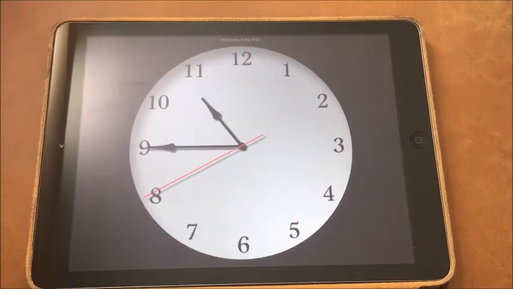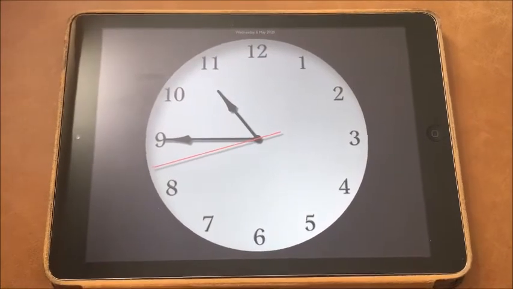Now these days it's mostly digital clocks that you do see around and about. But I want to show you an analog clock so we can learn about the different parts of the clock and how they help us to tell the time. So in a moment you're going to see a clock and I'm going to talk you through everything that we can see there. So here's an example of an analog clock.